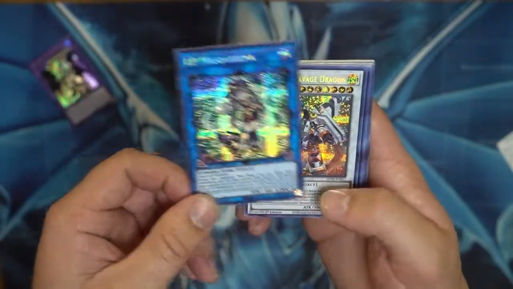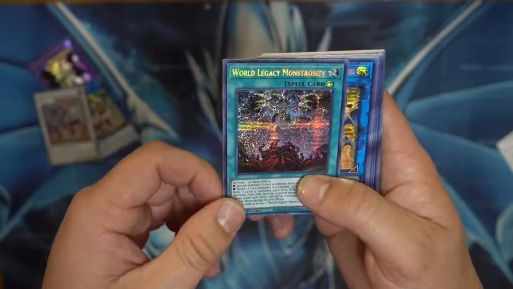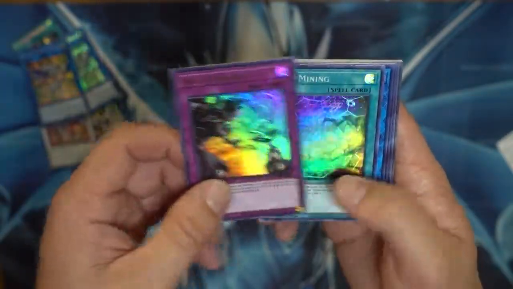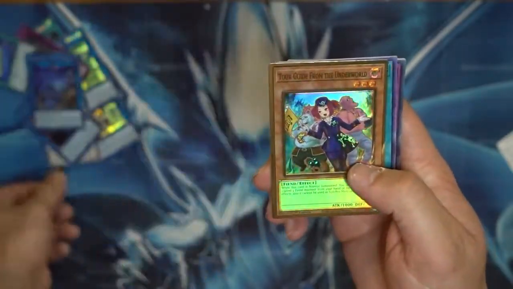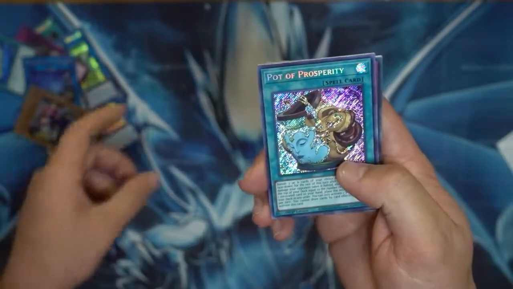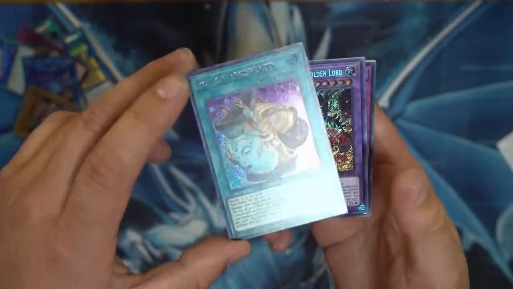IP Mask of Freakin' Reina, once again. Borload Savage Dragon. World Legacy Monstrosity. Dragoonidite Romulus times 2. Witch's Strike. Synet Mining. Cherubini. Unchained Soul of Rage. All right, moving on to Mago, the one pull, Tour Guide. Cute little card. And then the best pull of the day, Blazing Vortex, Pot of Prosperity.